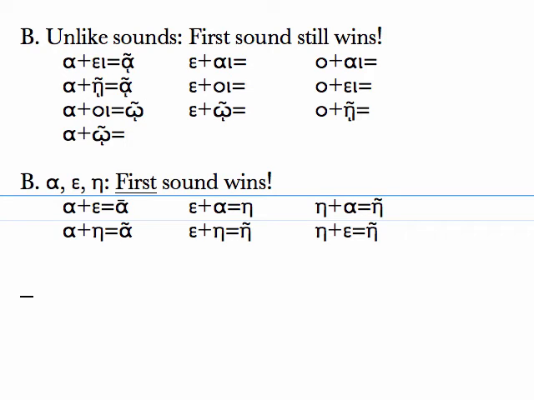So alpha plus oi becomes O. And alpha plus O can't get any longer, can't do anything more. So it just becomes O with an alpha embedded in there that you can't see. Epsilon plus I, epsilon combines with alpha to form eta. Remember that first sound wins, so the epsilon sound stays in that eta but lengthens, and we need to do something with that iota subscript. And since we've got 3 more I in there, we can show the circumflex.